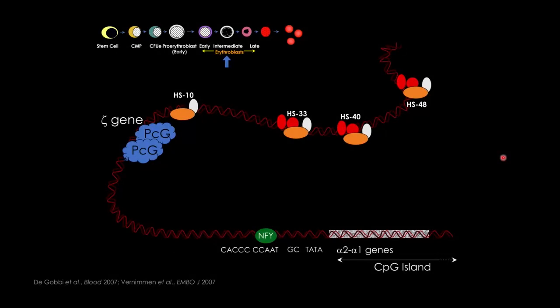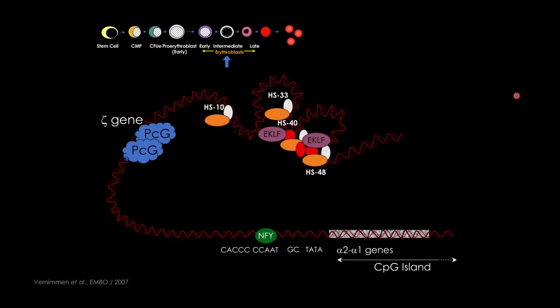Then if we move to erythroblast, we have an additional hypersensitive site here, HS-33. I forgot to mention the purple transcription factor is now GATA1, engaged because of the GATA switch. And very late, as I explained earlier, a key erythroid transcription factor involved is EKLF, or KLF1. We also found by doing looping assays that those enhancers communicate with each other by the formation of mini loops. Independent of that, at the promoter level we have additional transcription factors binding on those GC-rich box sequences, such as SP1 and SP3.